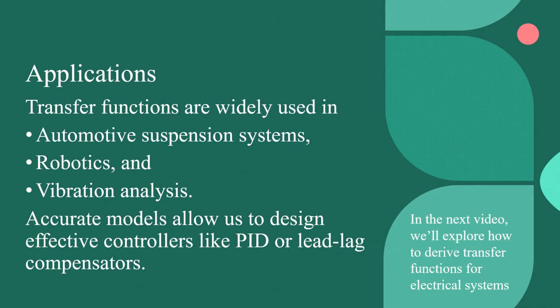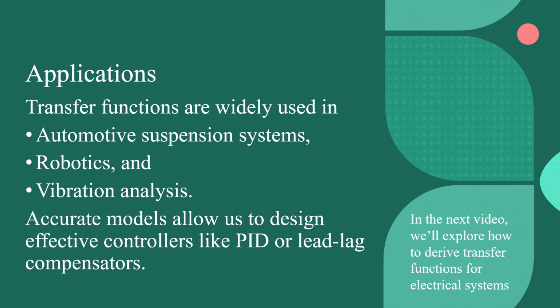So where do we utilize this? This complete transfer function based modeling, or state space modeling, or mathematical modeling, we use in automotive suspension systems and robotics. Robotic arms, if you see the robotic arms moving here and there, can be controlled by this. Also vibration analysis, which you don't see much of, will be on the research side.